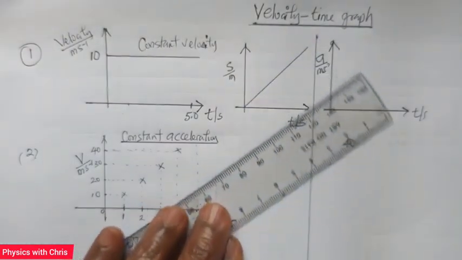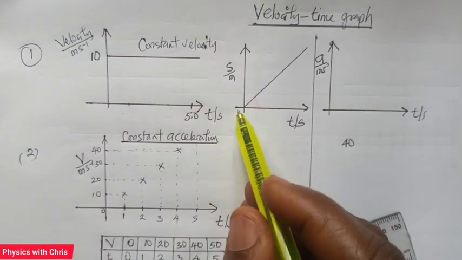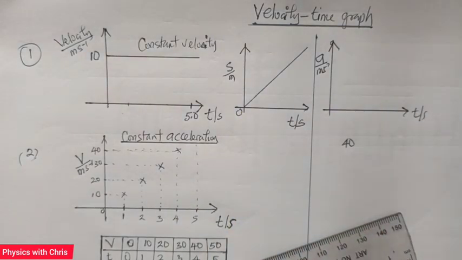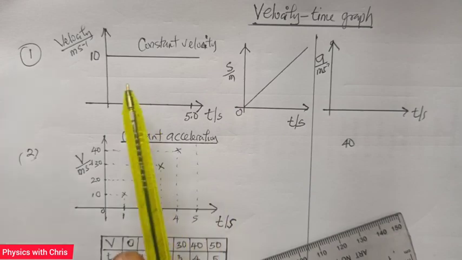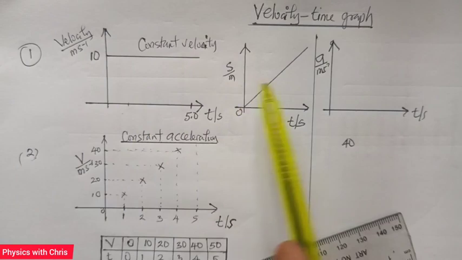Because I'm drawing sketches here, I'm not using my graph book. I guess by the time you are done learning how to do all these things, you'll be able to draw these graphs on a graph book on your own. Okay, so this is a picture of the same information, constant velocity, represented on a displacement time graph.